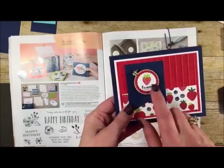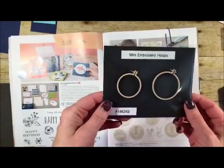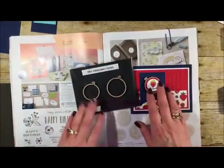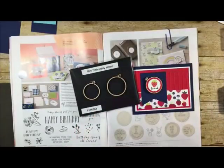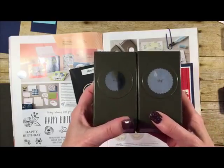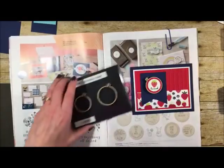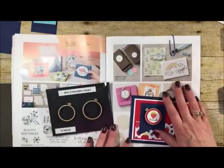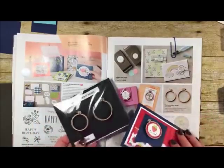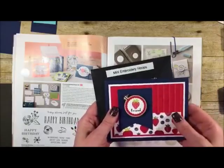because I want to show you that we're using some punches on this card. The embroidery hoops, which look like this, fit really well with these scallop circle punches. The scallop circle punches are found on page 17 of this wonderful Occasions catalog. You have a 1 1/8 and a 1 3/8, and they're the scallop circle punches. I just wanted to show you what page that was on, because that's not actually part of the Tutti Frutti product suite, but it's an essential part of this card because they layer up so nice with these mini embroidery hoops.